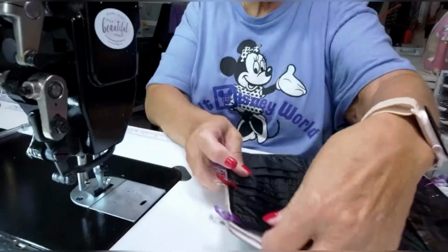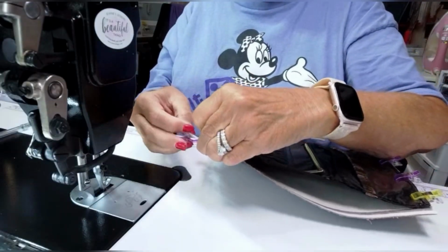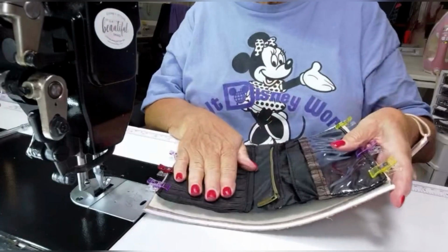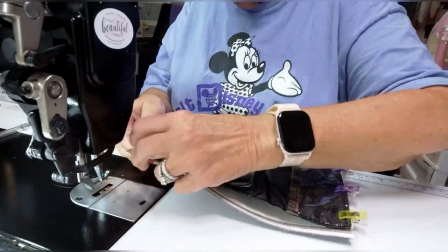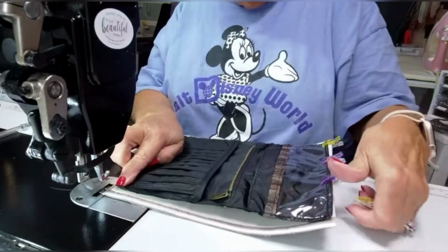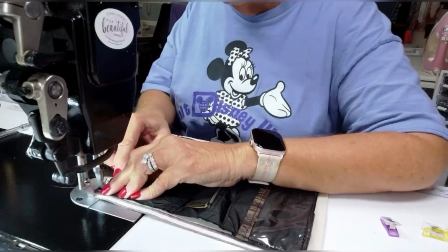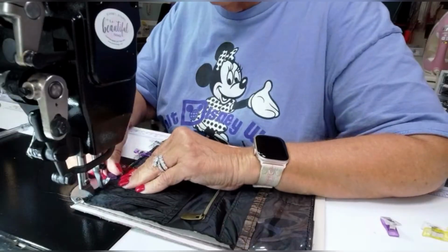All right, let's stitch it onto our exterior piece. So if you have your ID on the front, make sure your credit card slots are on the right. And we're just gonna baste this on. I'm gonna do one side at a time. This is going to be under the first class, so it doesn't need to be pretty.